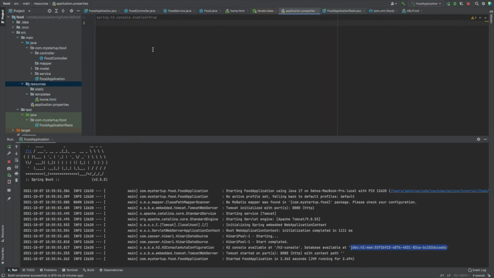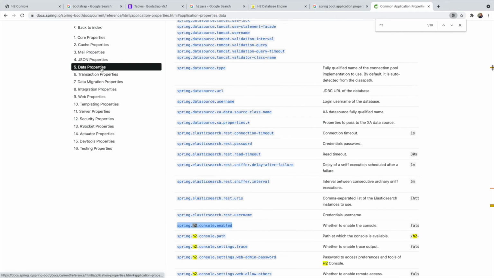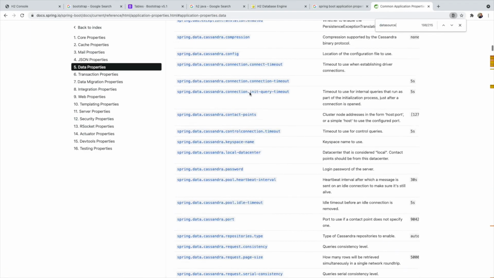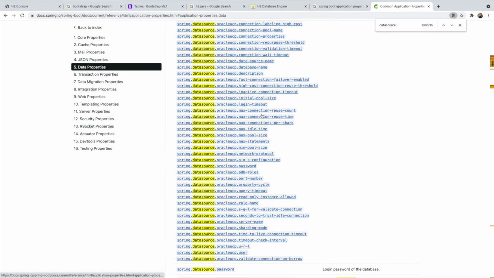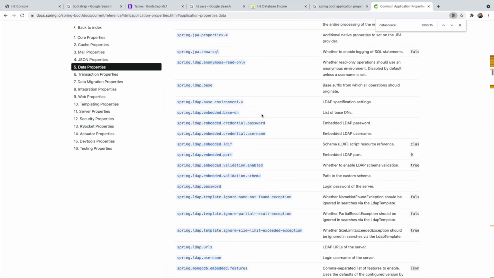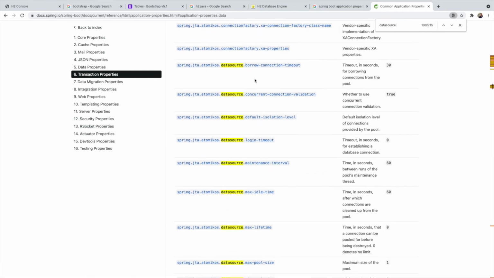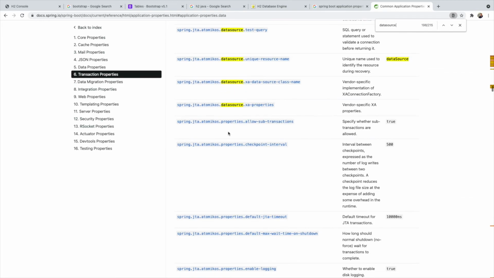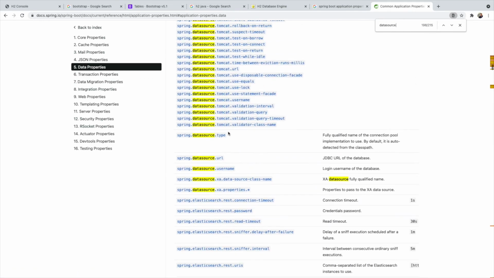So in Spring, let's look at the documentation again. I think it's in data properties. What you gotta do is search data source, and then there's gonna be tons of data. But there is gonna be URL related. It's hard to find anything.